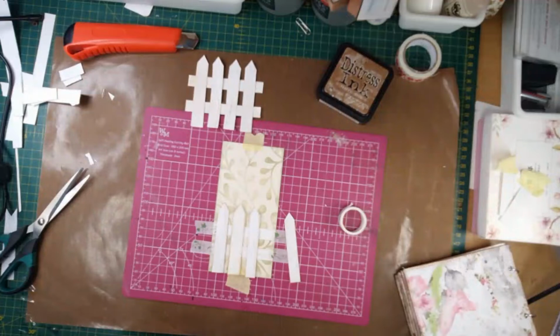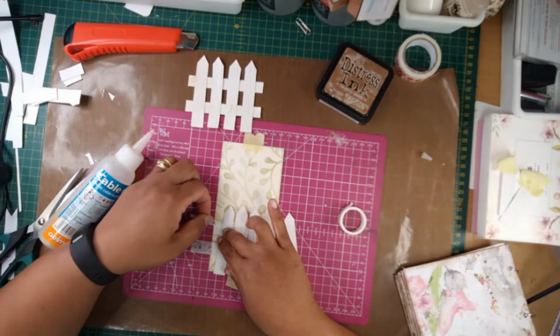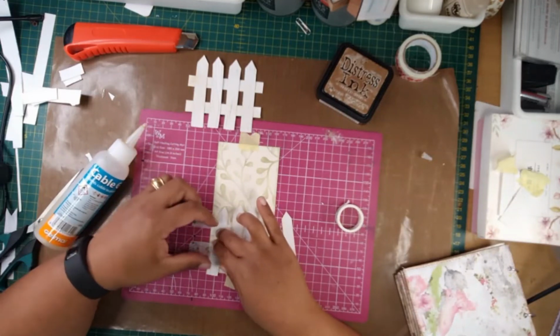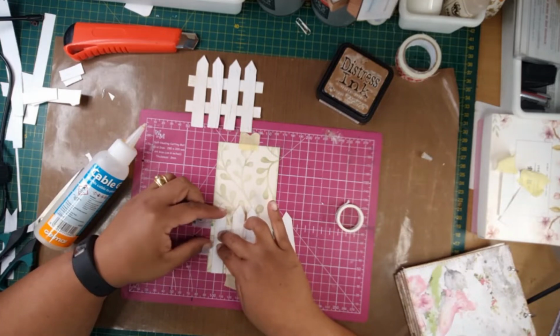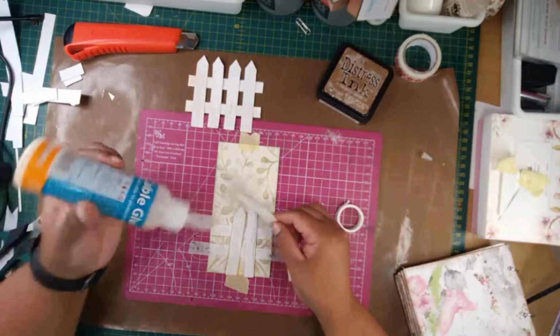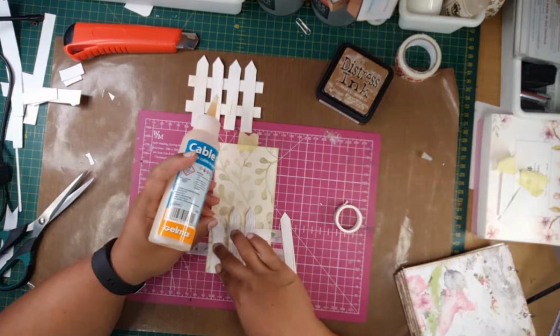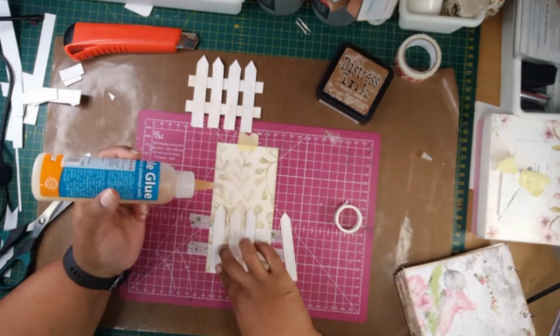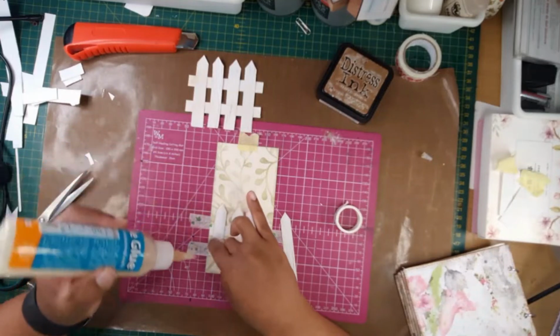Now what you're going to do is you're going to take your glue. And ladies and gents, you might actually find a better way of doing this. Great stuff. You know, you just see this and then you run with it, hey? So I know that I want it somewhere around there. So I'm just going to lift this up here.